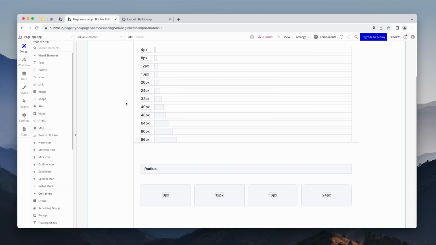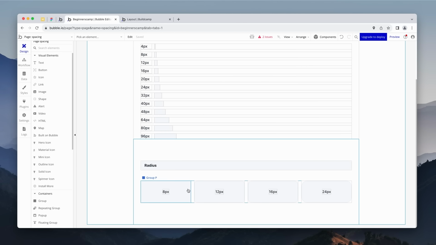Moreover, it's more of the 8-point system these days, but you can see these numbers. These are the numbers you use in terms of layout, spacing, padding, margin, button sizes, even text sizes. And in terms of radius, which is the curved sides, I tend to use 8, 12, 16, 24, and that's basically it. And then working within these constraints is far more simpler.